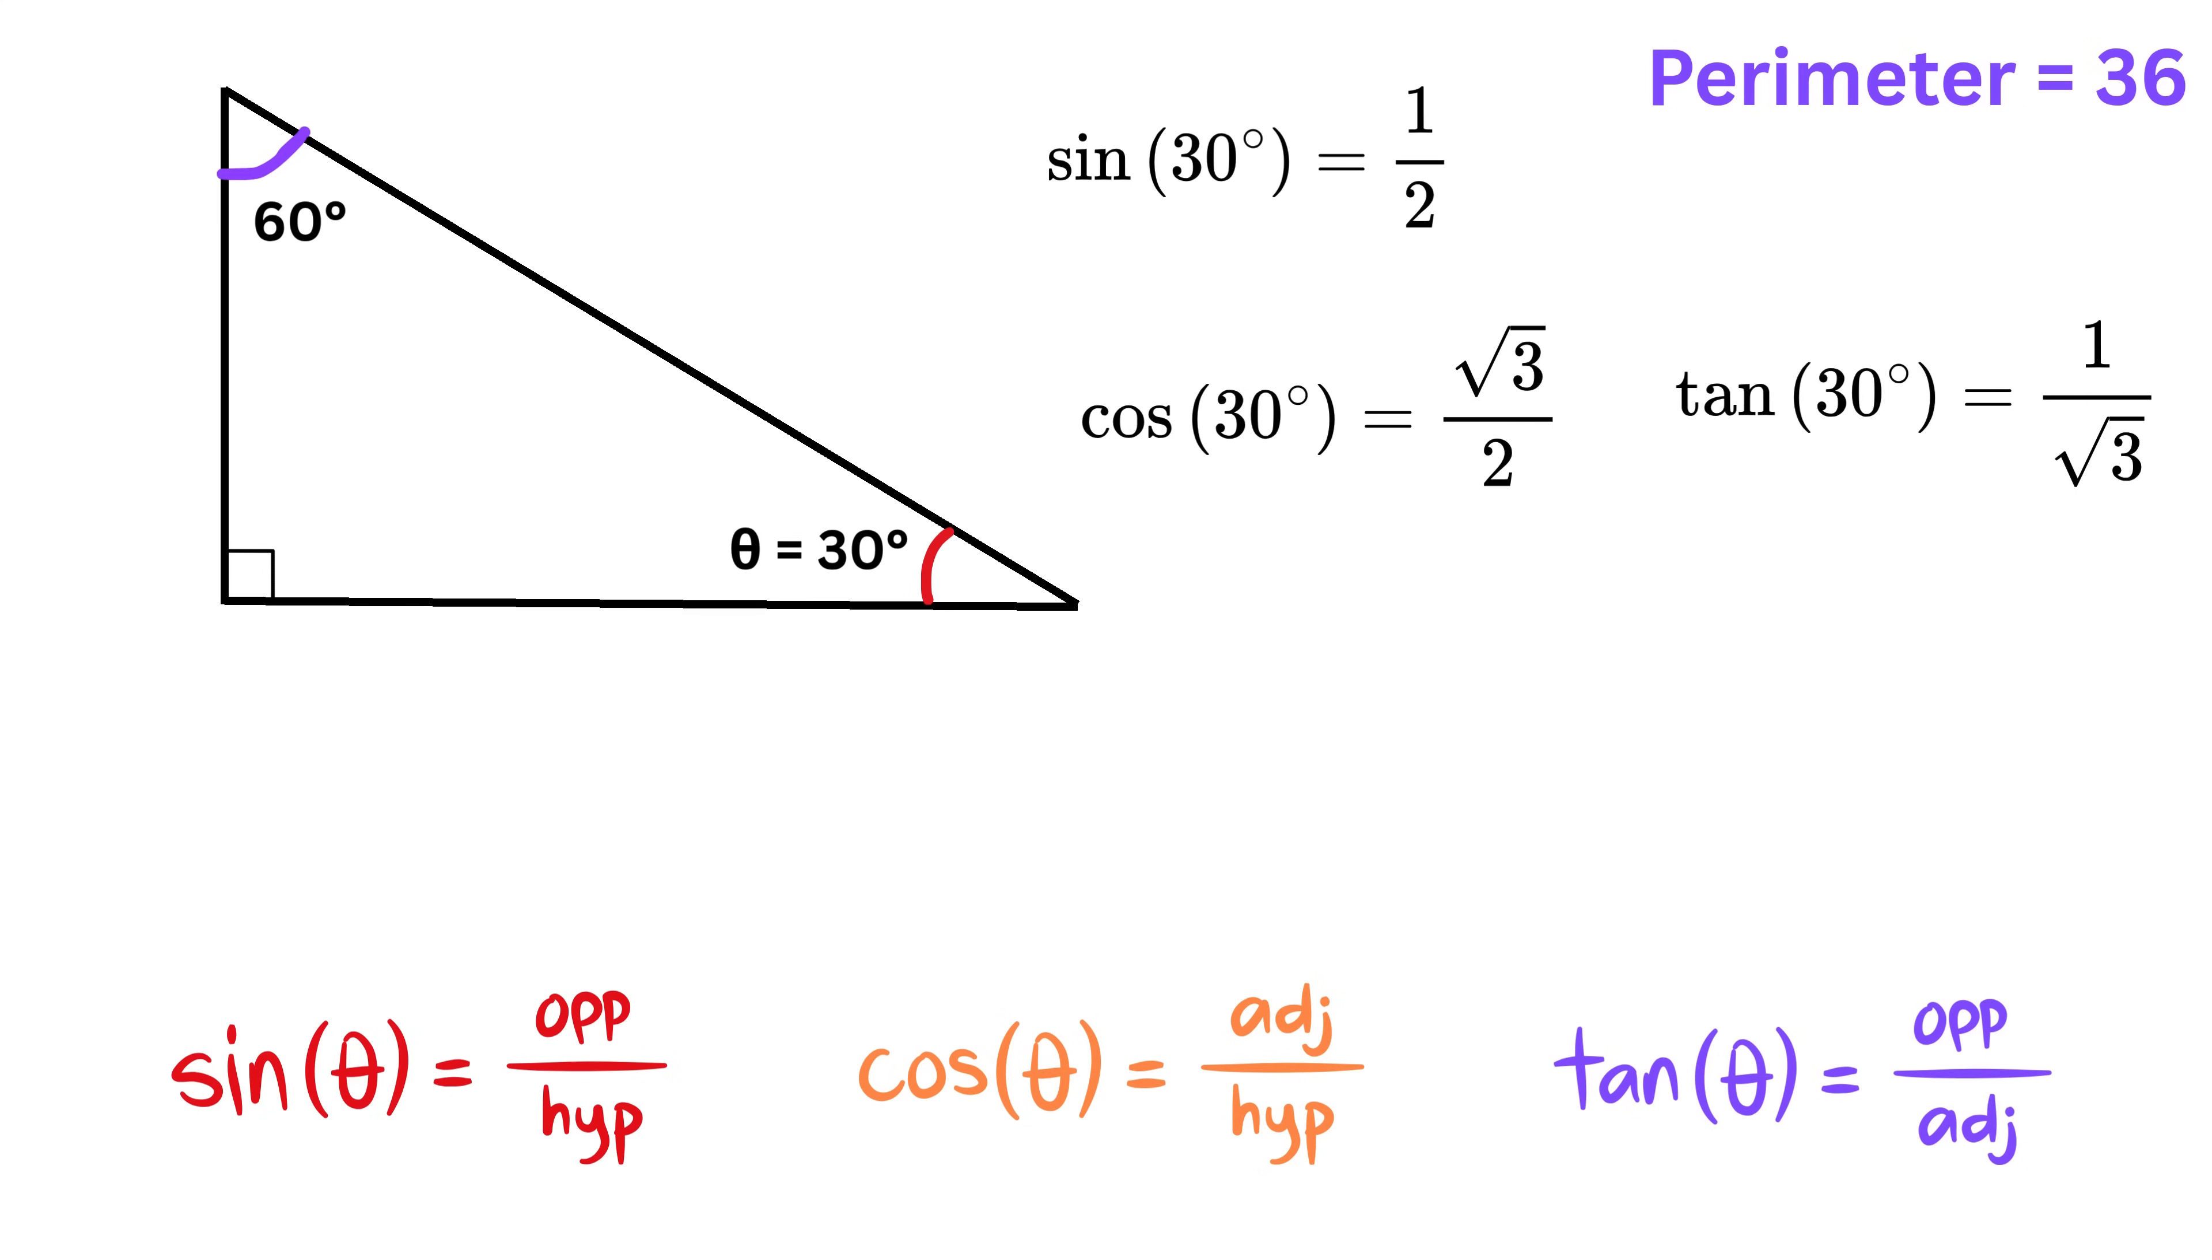Okay, now here comes the magic. If we label this opposite side length as k units, then what do you think will be the length of the adjacent and the hypotenuse for this triangle? The sine of 30 is half, so this opposite over hypotenuse will be half. So if the opposite is k, then this hypotenuse will be simply 2 times k.